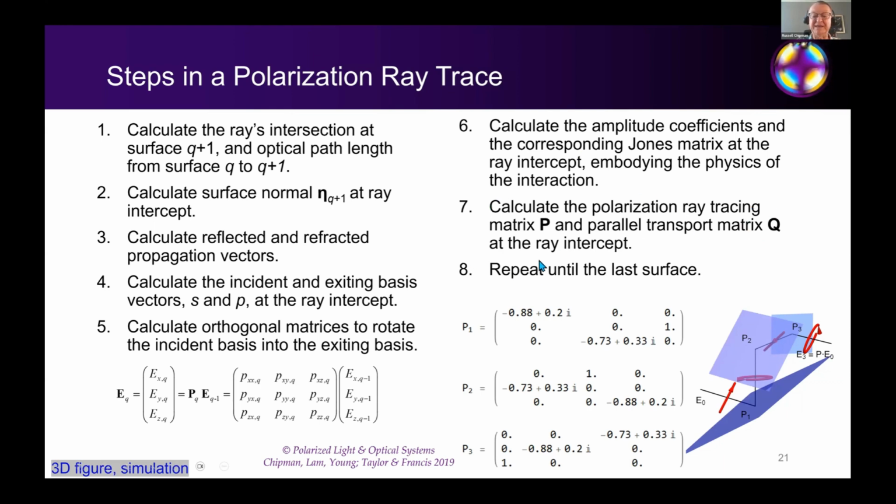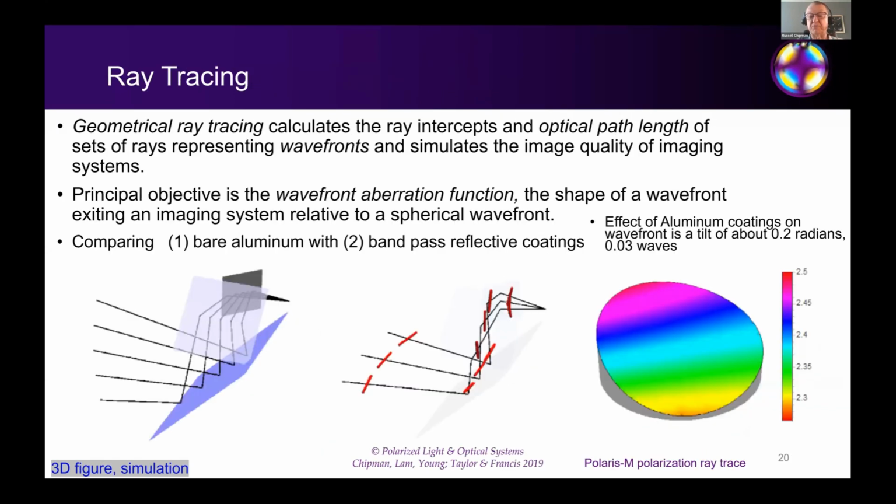And then we have to repeat this going through the system from the first to the second to the third intercept. So for example, for this ray at 45 degrees, propagating down the z-axis, the first ray intercept has this 3x3 matrix, the second has this, the third has this, and then I can repeat this calculation over my grid of rays and, for example, calculate the effect of the aluminum mirror on my wavefront in addition to the geometrical optics.